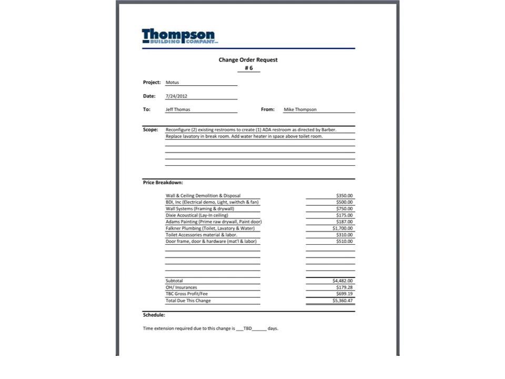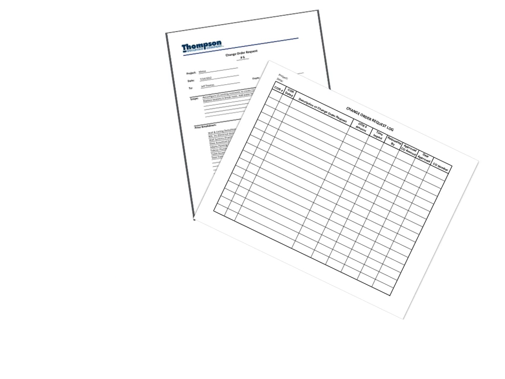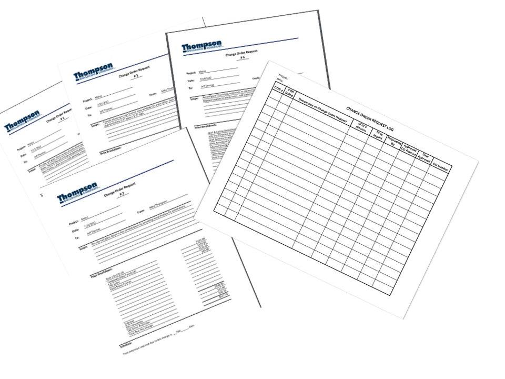Some may be contested by another party as not being a legitimate change. The point is, at any one time during a project, there could be numerous change requests in various stages of review that could impact the project in one way or another. So how do you keep up with all those revisions? It's important to remember that one change order request can turn into one change order, or there may be several change order requests that are incorporated into one change order.